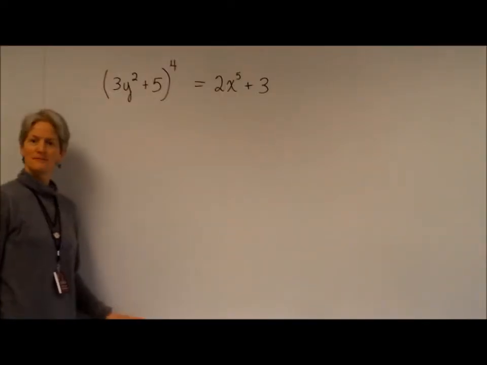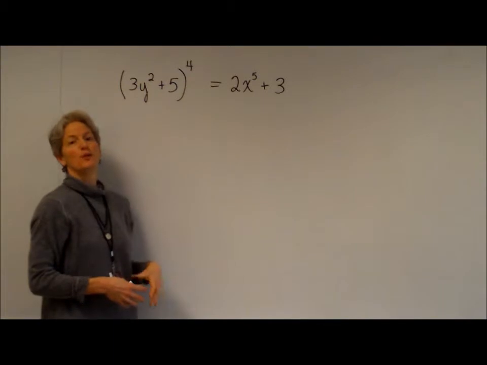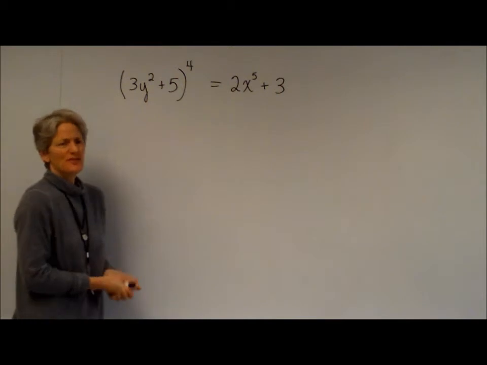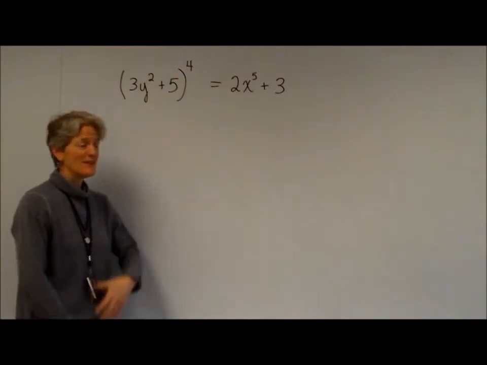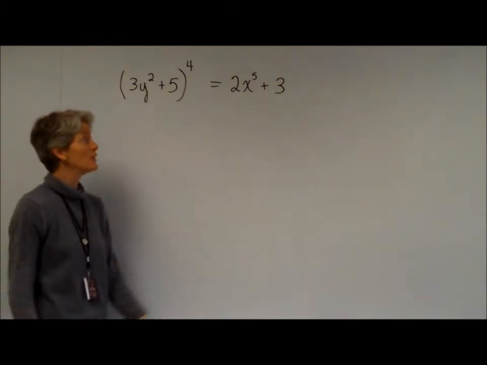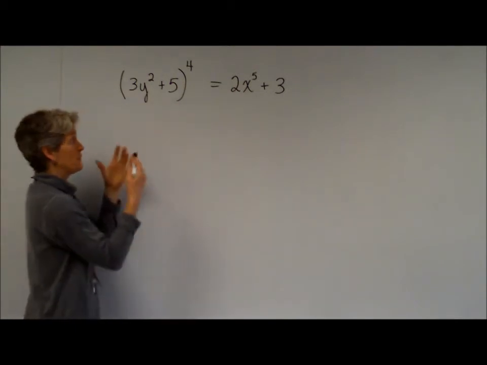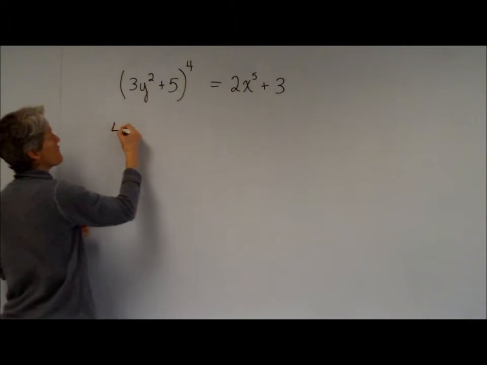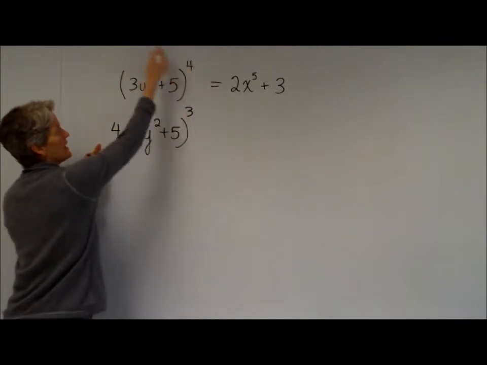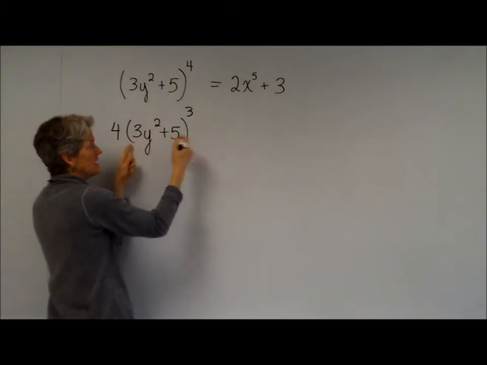Here's another problem. Let's take the derivative, shall we? And of course, since y is not easily solved for, let's use implicit differentiation to take the derivative. All right, as Mr. Haas was just saying, you just take the derivative of each piece, and you have to use whatever rule you have to use: chain rule, power rule, product rule, quotient rule. I'm thinking the chain rule is what I need for this first piece. So let's take the derivative. Chain rule, derivative of the outside. I brought the 4 down, times the inside raised to the third, times the derivative of the inside.